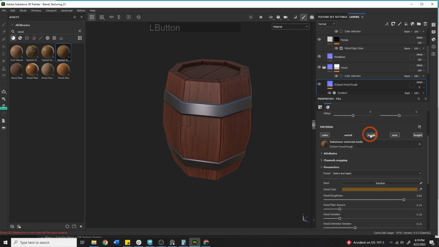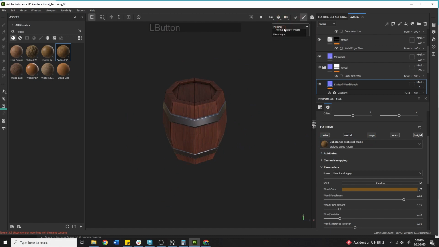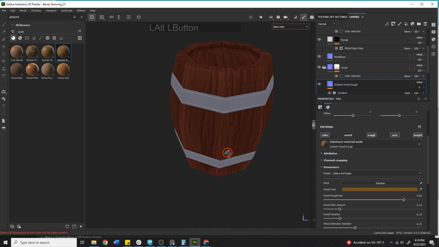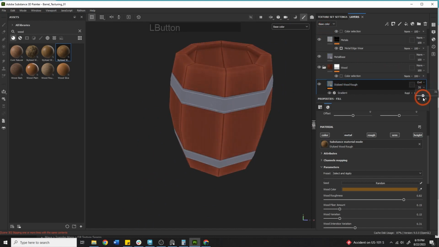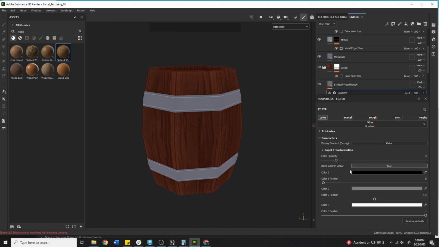I could also bring in something like the roughness here to add in the roughness variation, and there you go. Now I'm going for more of a flat lit look, so I might actually opt to go with neither of those. In which case, I might come into the base color here and lower the opacity of it to be a little bit more subtle and guided, I guess you could say. I could also play around with the gradient as well. We could use these color dials here to change where things are affecting, which is kind of cool. So you can see we have quite a bit of control over this.